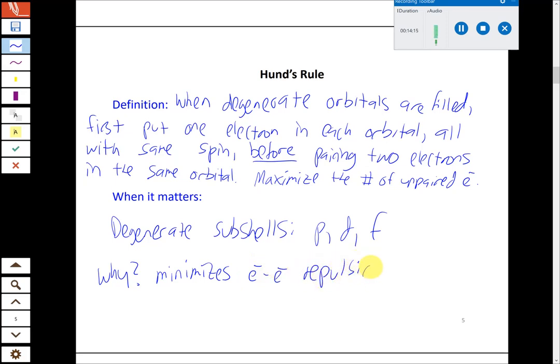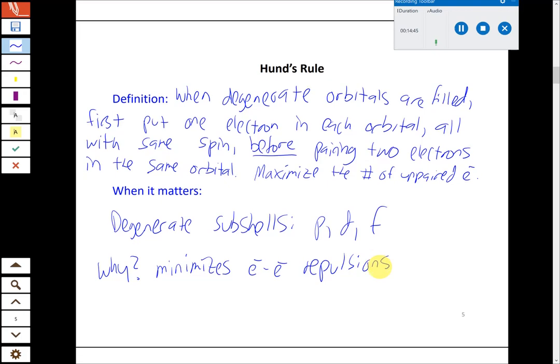This especially helps us understand why we would put 1 electron in each orbital before pairing them up. Because if you put 2 electrons in the same orbital, those 2 electrons are occupying the same region of space and they're going to repel each other more strongly. If you put 1 electron in each orbital, they can spread out a little bit more and they don't interact as much. That's part of it. The other part of it, which is why the spins are the same, is what's called exchange energy, beyond the scope of this course. But there are basic quantum mechanical reasons for this, but we're just going to learn what this rule is and how to follow it as we do electron configurations.